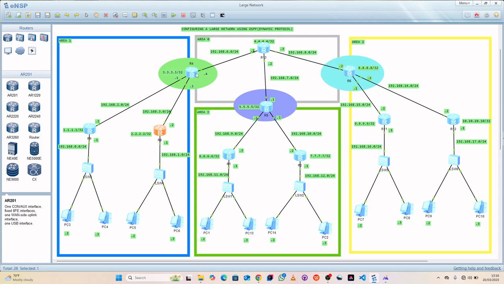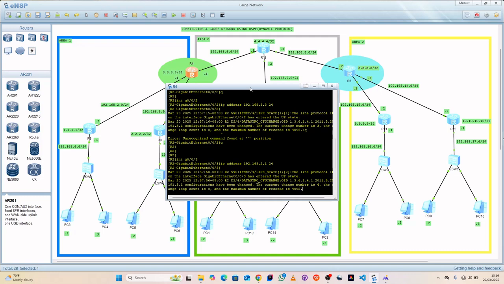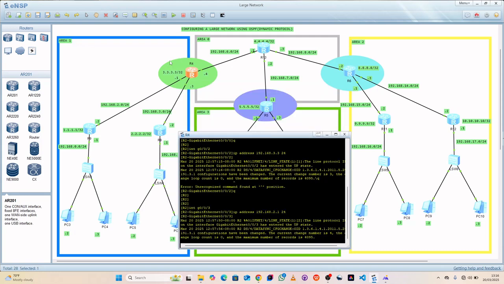So here is the key point. At this point, as you can check, this router has two interfaces. It belongs to area 1 and also belongs to area 0. This is what we have been talking about: this router serves in both area 1 and area 0. This is because each area must be connected to area 0. So every time we create any topology, any subnet must be connected to area 0.